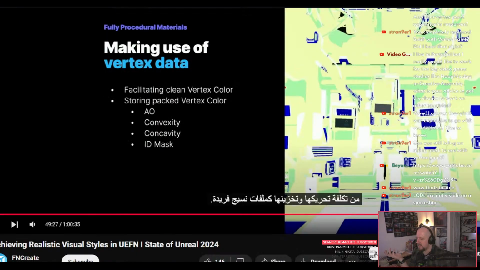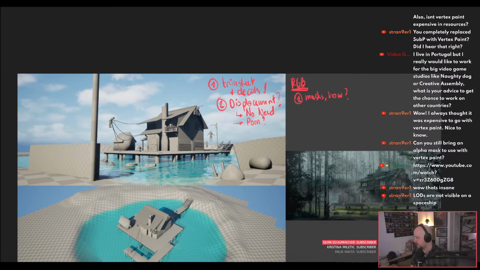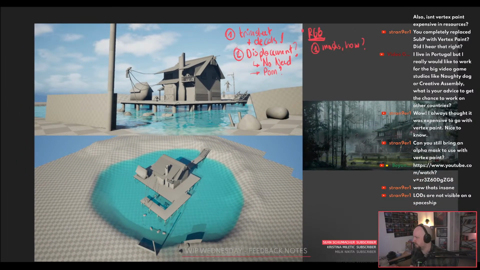For this stuff, in the hierarchy of complexity, if you're thinking about keeping things simple, do trim sheets, decals, or vertex painting. All of those implementations are super simple to set up. So I would recommend going with those rather than an RGB layered approach, because that makes it more technically complex. And you can combine the two, right? You could have your base trim sheet, then do vertex painting with whatever texture you want, because you could have clean planks and dirty planks and blend them together with vertex painting. That's a very flexible system. So that's what I would approach this environment with.